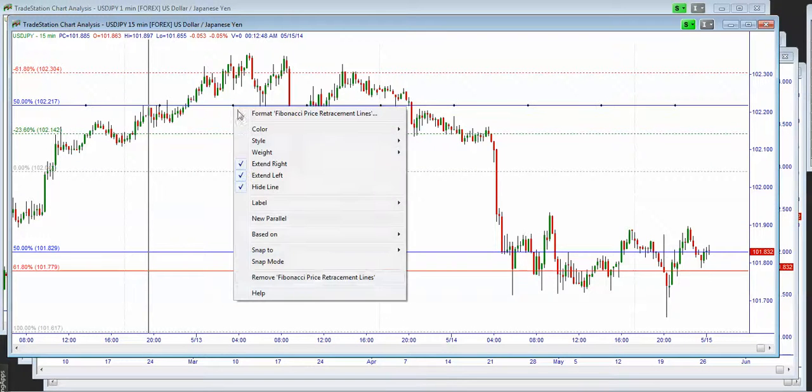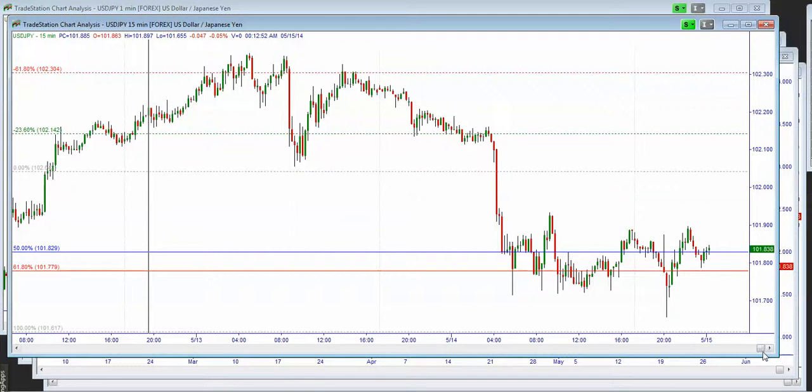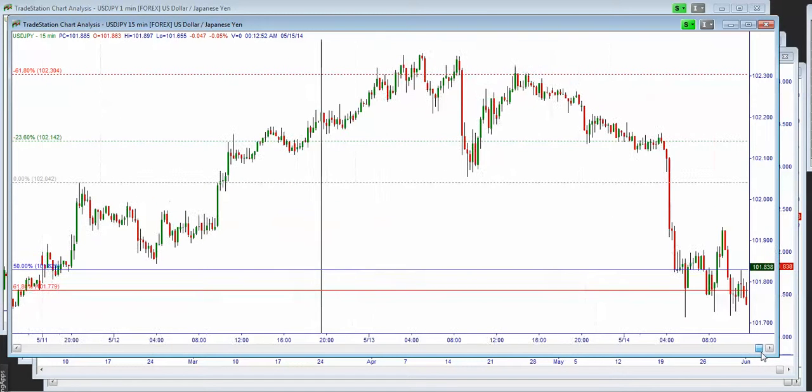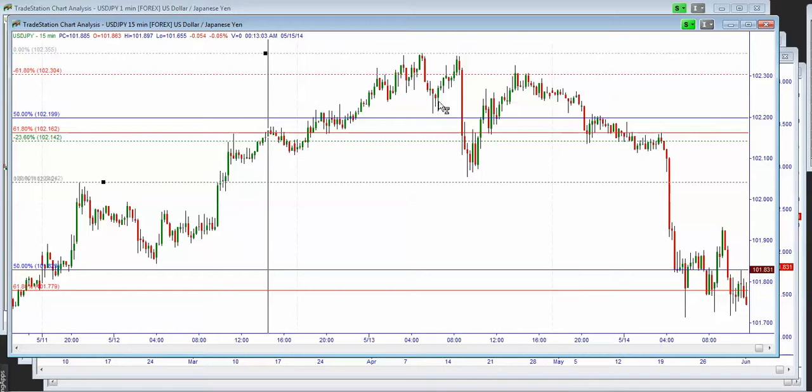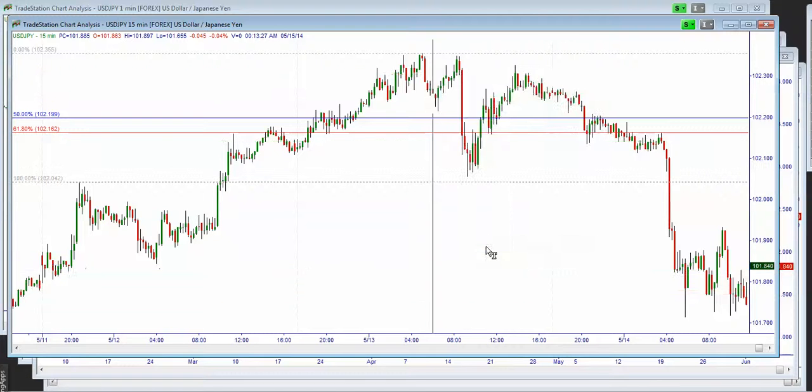So I'll just remove this line to not cause confusion, because we know we are in an area of resistance here. When we trace the next measure move, we could see that initially program trading tried to pick this market up, but participation on the short side was so strong, because we were in that area of resistance, that it actually triggered a short in this market at 102.15 with a stop above highs. The market went to retest those highs, never got there, and that's our bread and butter.